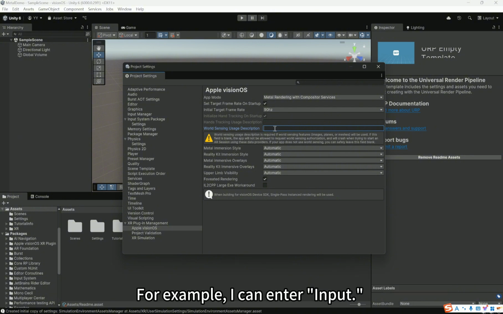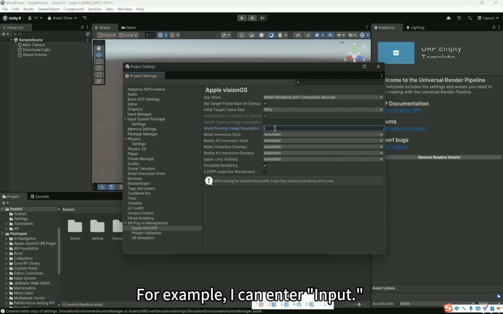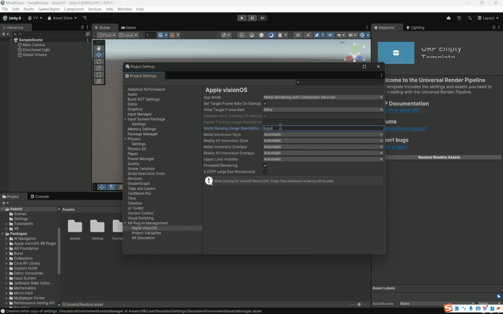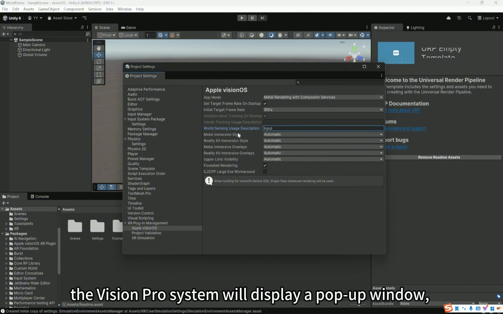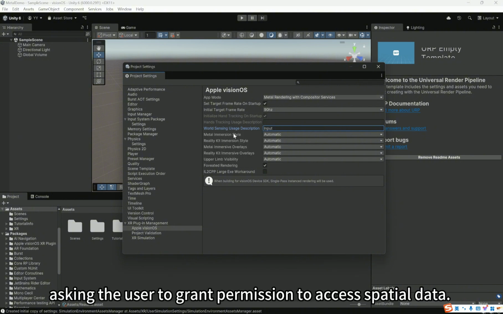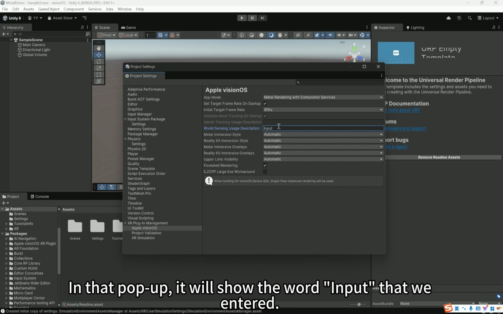For example, I can enter input. Okay, once the program is first launched, the Vision Pro system will display a pop-up window, asking the user to grant permission to access spatial data. In that pop-up, it will show the word input that we entered.